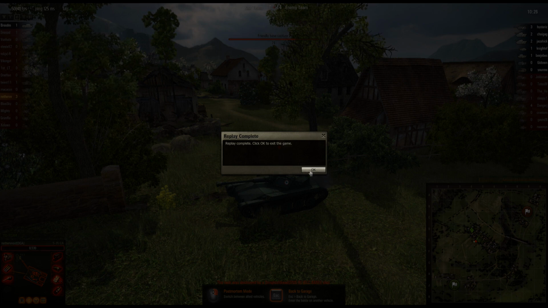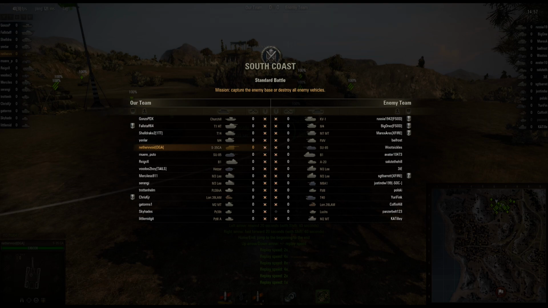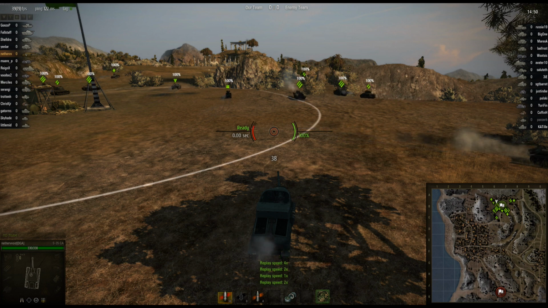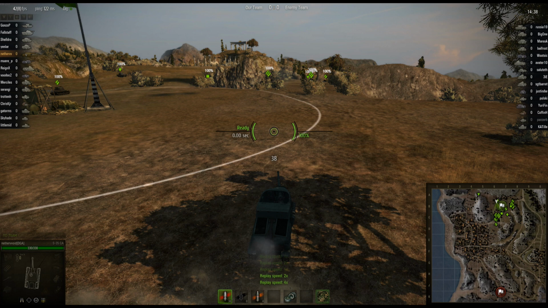This thing's pretty amazing. Let's get another game. So, again, another fun map. South Coast. This one came out, I think, in 7.3 when the new Russians came out. I'm going to speed it up here because I just sit here for a little while and wait to see where my teammates go. So let's do 4 times, actually.